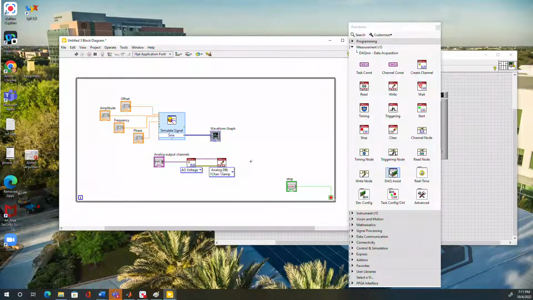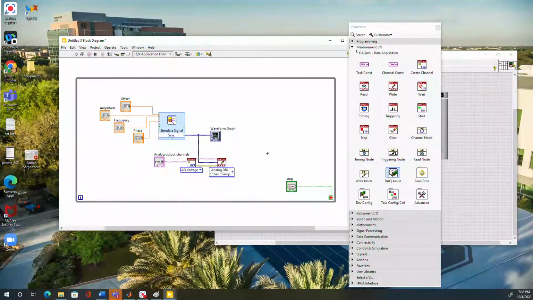Next, you find the data input, and I connect the data to my sine wave output. Now, if you run this and you have an oscilloscope, you're going to see that the sine wave you're generating is sent out through your analog output.